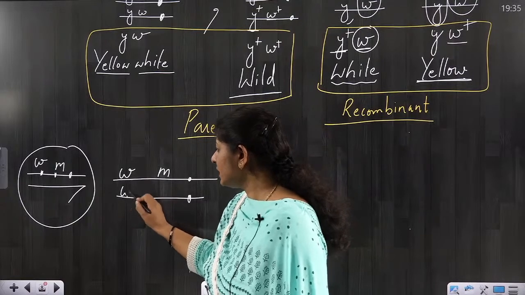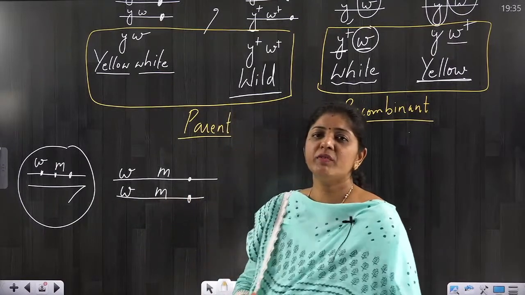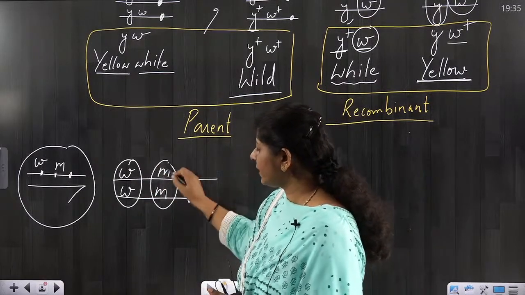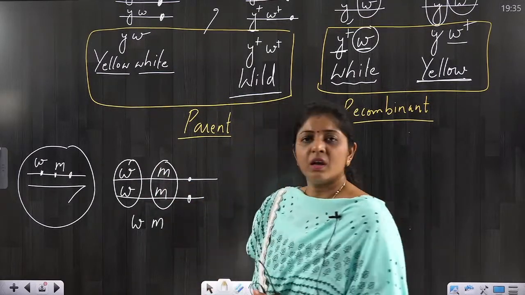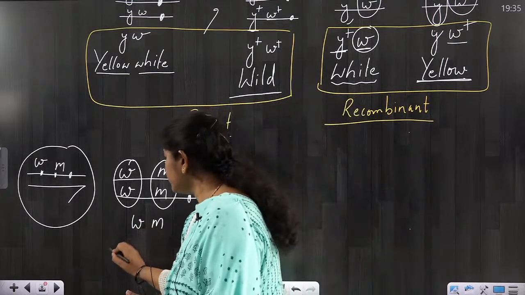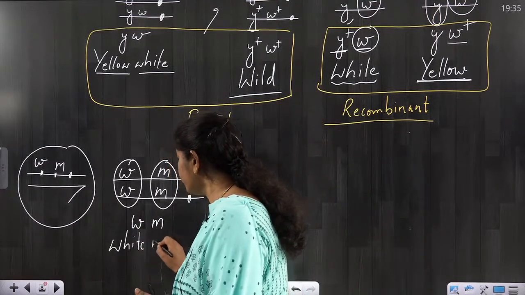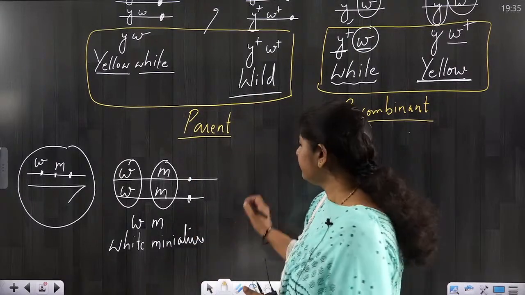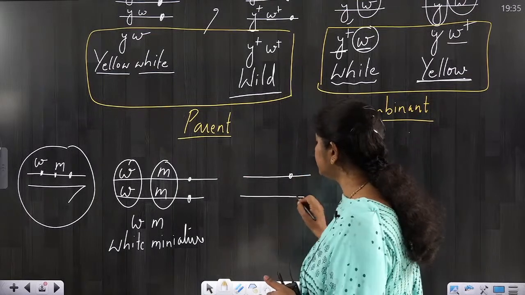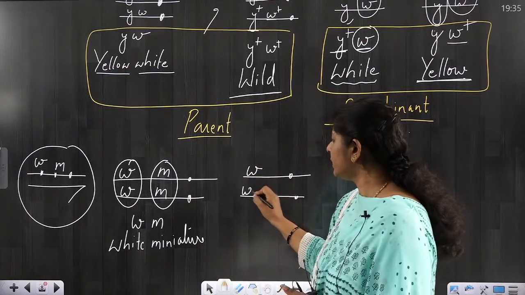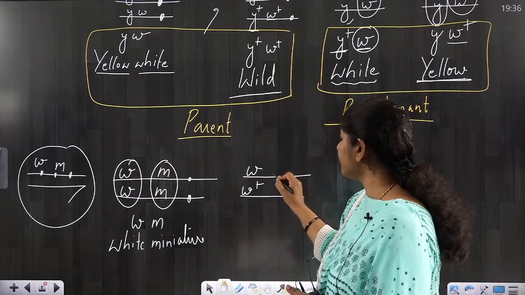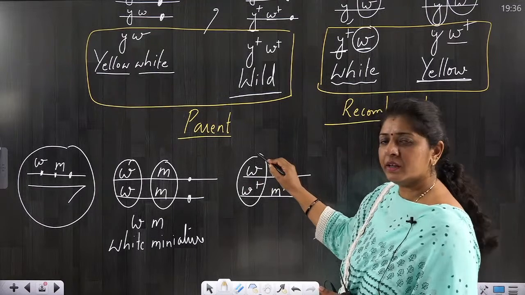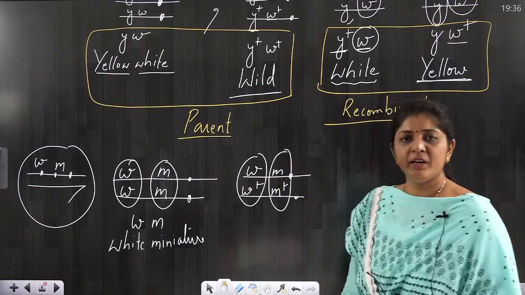If suppose it is like this, what phenotype will you write in cross B for such combination? Overall, can I say it is recessive? It will be W and M. What do you have to write for this? Which eye color? White. What type of wing? Miniature. Fine. And if I am having like this, it will be W, W plus, and here if I am having M, M plus. Overall impact will be dominant, and here overall impact will be dominant.